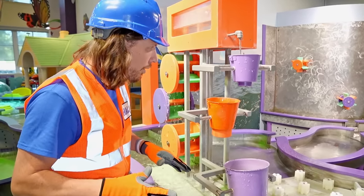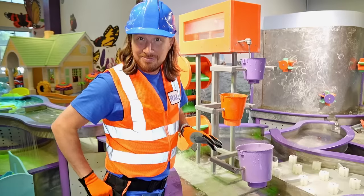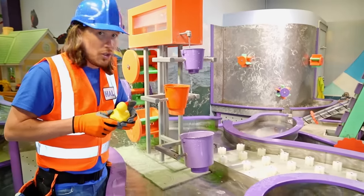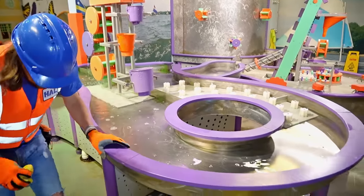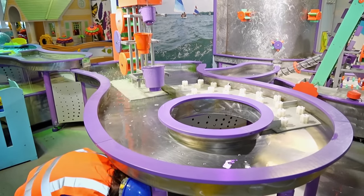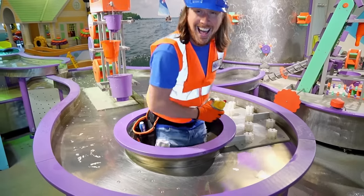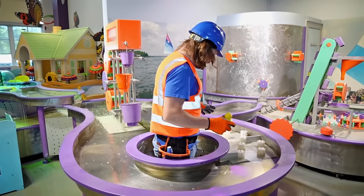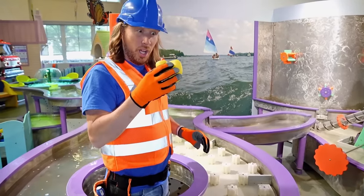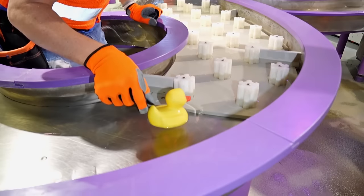Well, you know, something I like to use when I'm playing with water. Check this out. It's a rubber ducky. Ooh, this looks like fun. Come on, Mr. Ducky. Oh, it's crawling right up underneath here. And you can come out the middle. And you can play in the water here. Oh, this is really, really cool. It's like a maze. All right, Mr. Ducky, watch this. You can go floating through the maze.